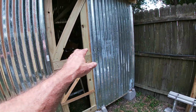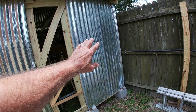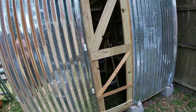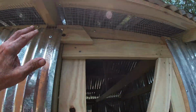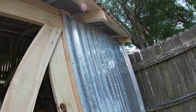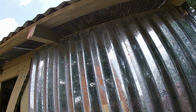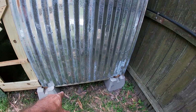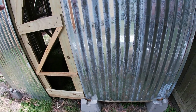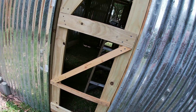So I finished off the back of the chicken coop and totally enclosed it all the way around. Got some rat wire in the opening so possums or raccoons can't climb in there, but that gives me venting so I get good airflow. I'm gonna have rat wire at the bottom too, all the way around to keep stuff from digging in underneath, but that'll give me venting so I get good airflow.